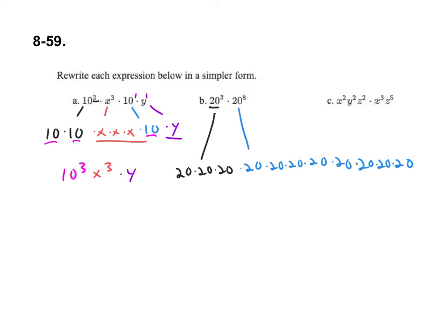Okay, so here we have our problem in factored form. So I've got 20 to the third, so I've got 3 20s there. I've got 20 to the eighth, so I've got 8 20s here. So now to write it in the simplest form, I just need to combine all of these 20s into one single statement, which is going to be 20 raised to the 11th power because there's 11 20s there. So you might notice or remember that our shortcut was when I'm multiplying two things that have the same base. So the base is the big number, so 20 and 20. I can just add up the exponents. 3 plus 8 gave me 11, and my base stays the same.